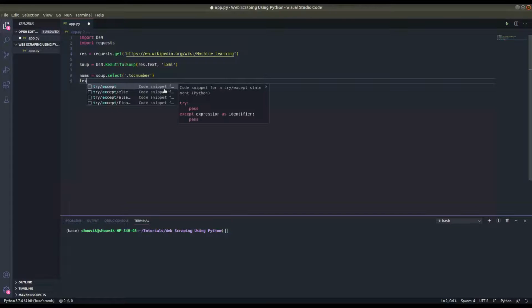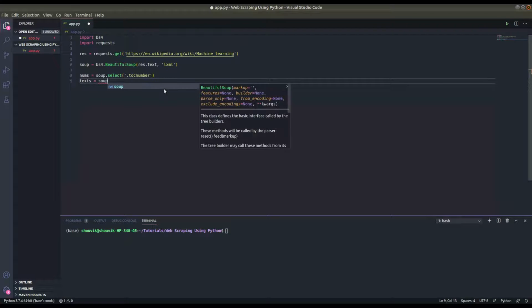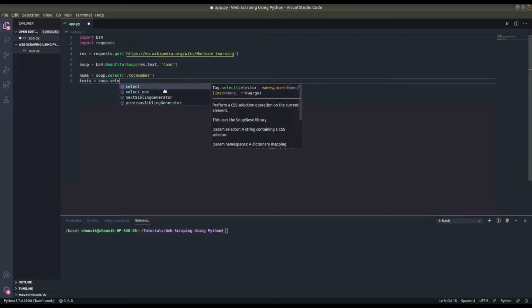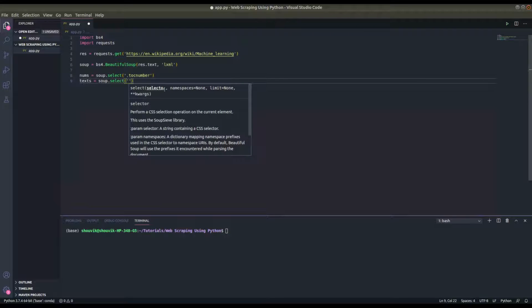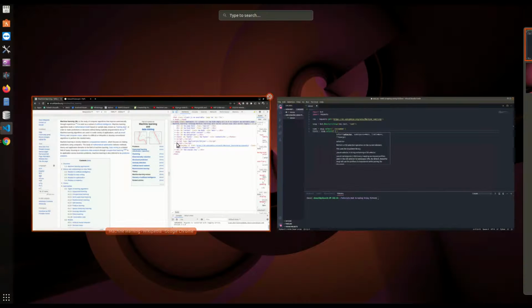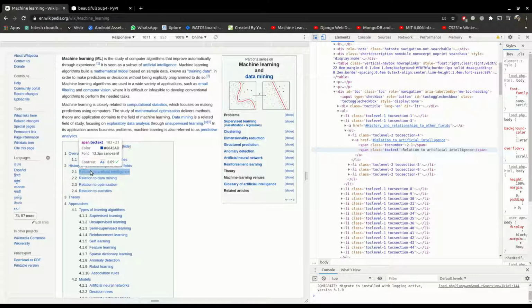Call them text, and also use soup.select in this method, and we will get the classes. Now we need to see what the class was. Let's look here. The class of the text was 2C text.